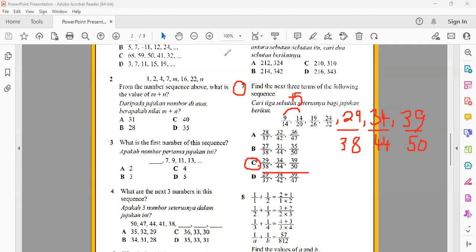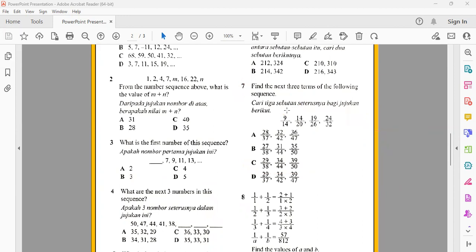The challenge is how much we push ourselves to be good at whatever we want to be. Say you want to be good in music, so push yourself to it. Then you want to be good in language, English, so push yourself to it. Do be the best in that. Okay, let's clear this now.